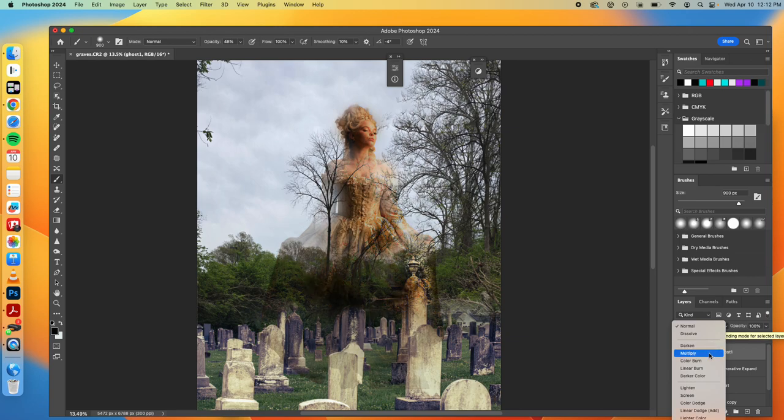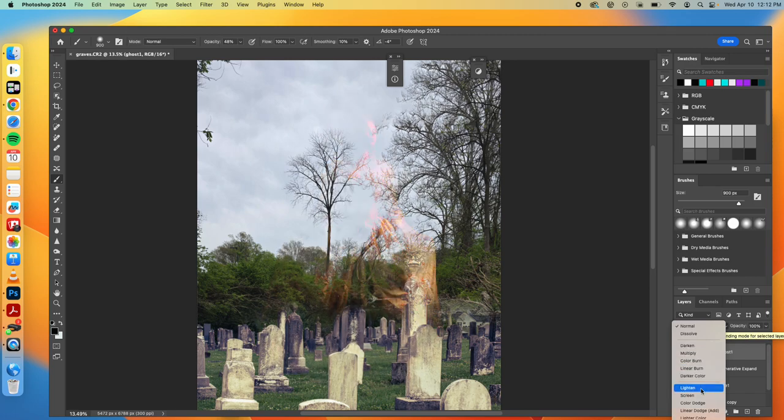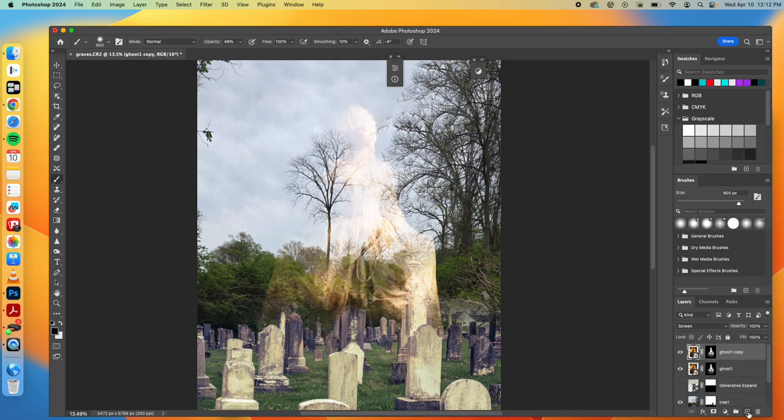So I can add darken, this category, that one looks kind of cool. We'll make them darker where they overlap. I like multiply so far. This next category makes them lighten. Ooh, that one looks very ghostly, screen. And then if I add that, I can always make a copy of this layer and it'll add it again. So now there's like two levels of screen. So that's just one thing that you can do.